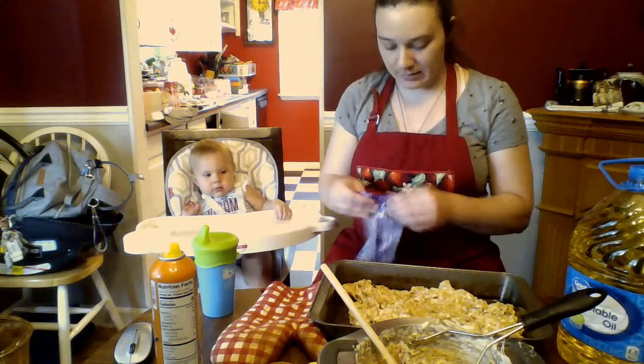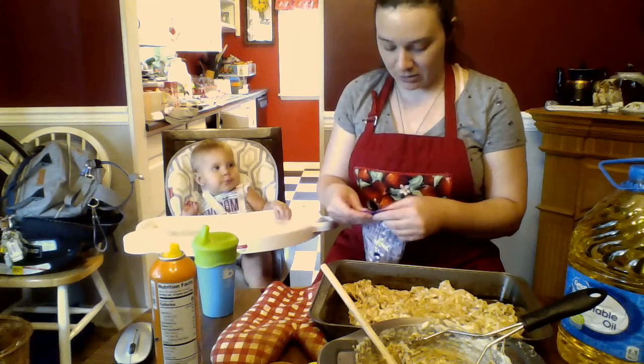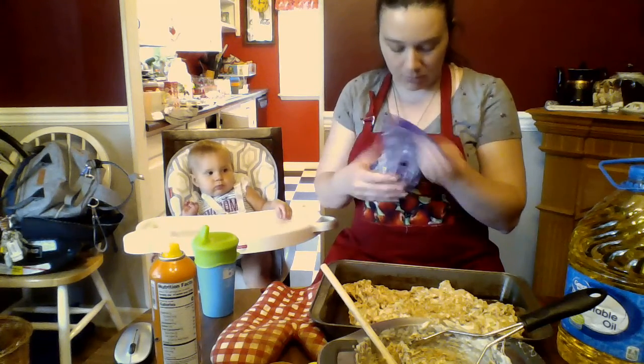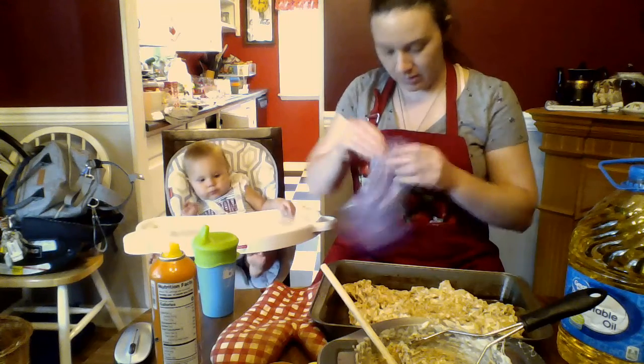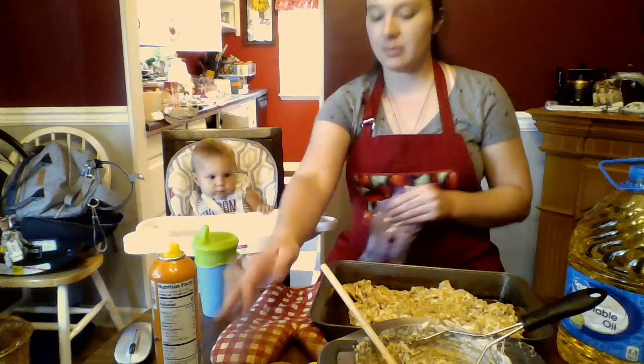And we're gonna add some chocolate chips. It says add 3/4 cups. I don't care what they say. I'm gonna add as much chocolate as I want to. If I can get it open. I seem to be struggling with opening things today, don't I? But it's the other side, that's why. Okay. Just rip that open, sprinkle those on top.